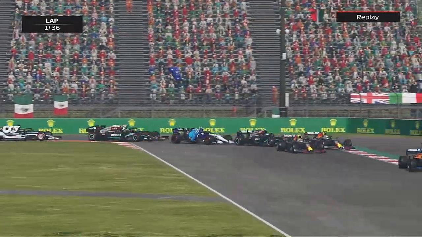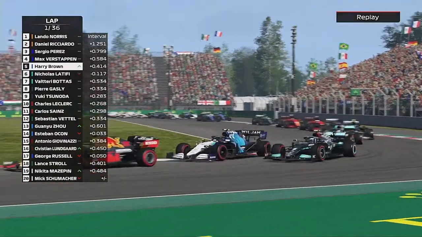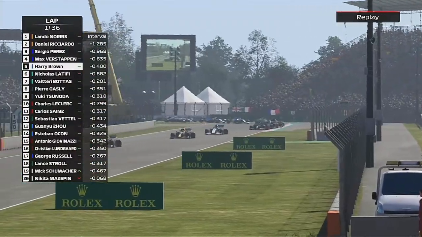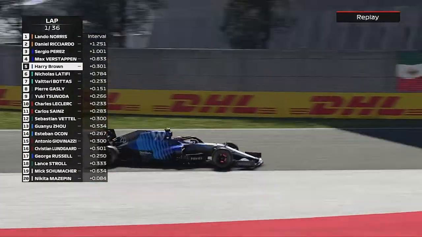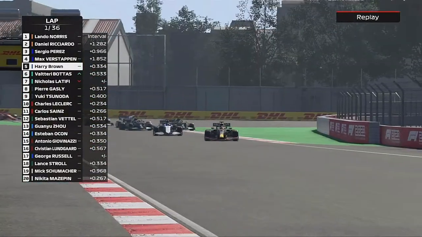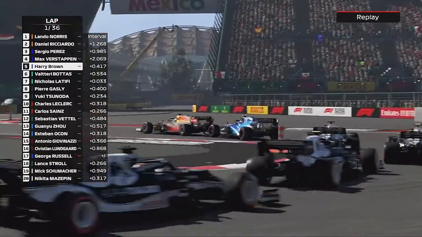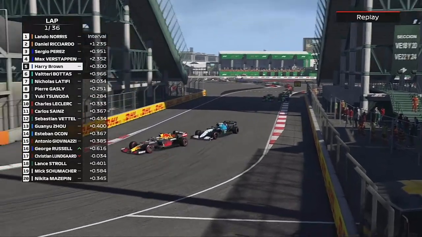And we've got Nicholas Latifi, and from P11, I make that down the inside, P5. We get both Mercedes there as well. And now we're on the back of Sergio Perez, through the S-section we go at his own Grand Prix. We fought him off for the win last season, can he do it this year? We're right on the back of the Mexican now.